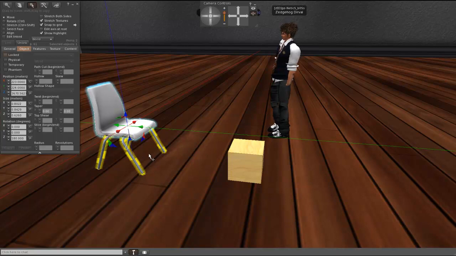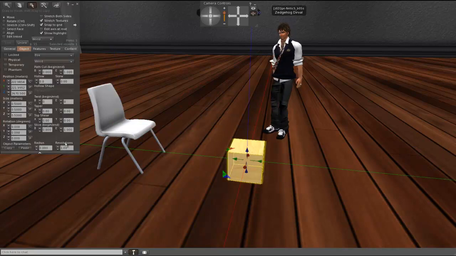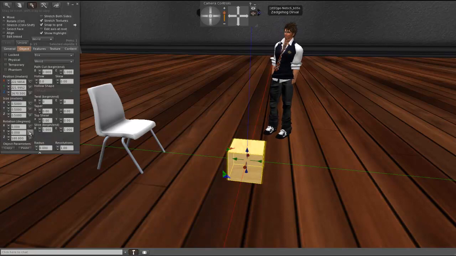Now to do that, because I'm using Firestorm, I can use these little C's here, and I can just hit C and that'll copy the rotation data there, and I can go to my box and I can click the big P in the center here, and that'll paste that data that I just copied so it's got the same rotation.